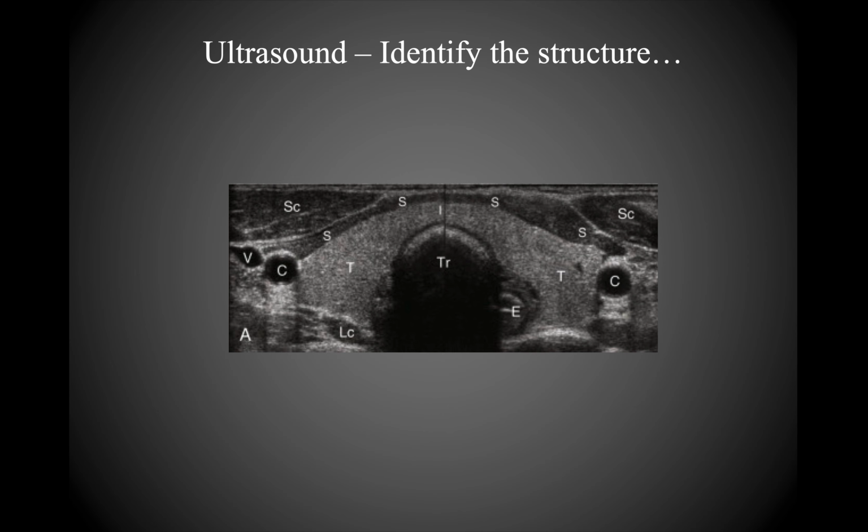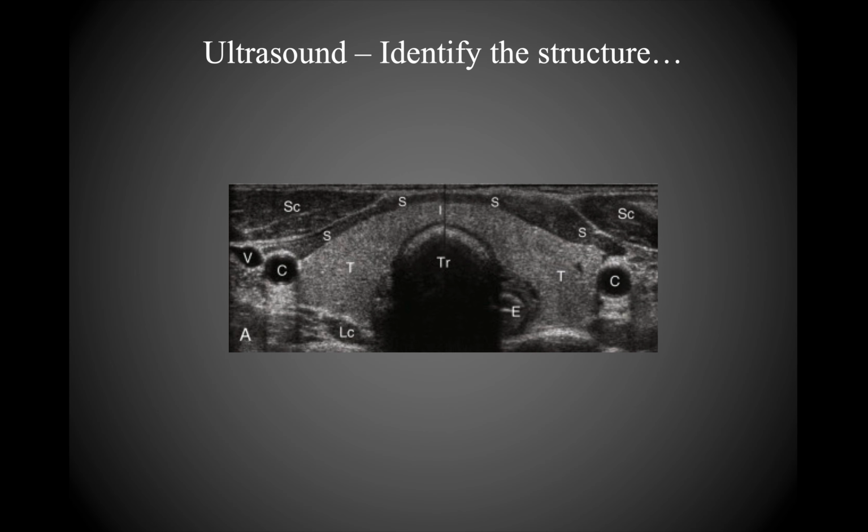Now take a minute and look at this one. This is in the head and neck, if that helps you with localizing where you're at. Right in the midline, that whole dark area represents the trachea, so it's labeled TR. Then you can think about the organ that surrounds the trachea. That's going to be your thyroid gland in the neck. That's what you're looking at, that T labeled structure that you can see looping around either side of and anteriorly relative to the trachea. That's going to be the thyroid gland.